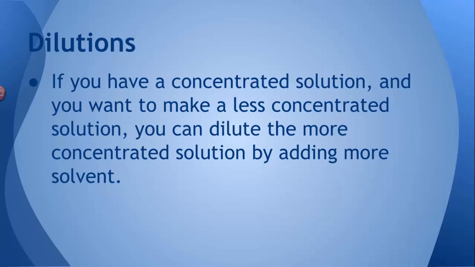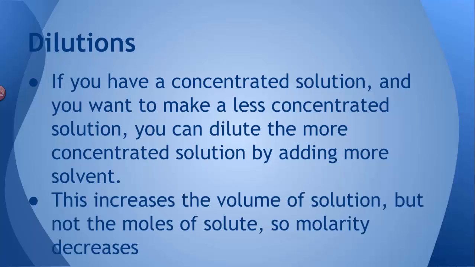Stock solutions are called stock solutions because they're kept in a stock room, and they're used to make solutions with lower concentrations. You can't go the other way. You can't take a lower concentration and make it more concentrated without evaporating off some of the water, and that's really hard to do accurately. It's very easy to go from concentrated to less concentrated by making a dilution.